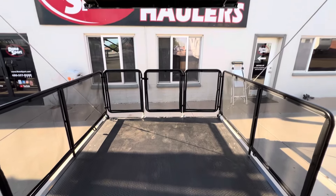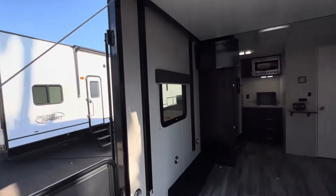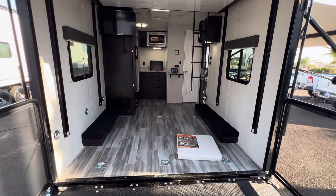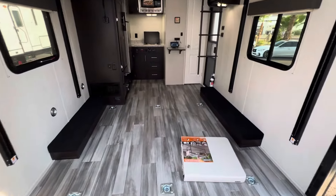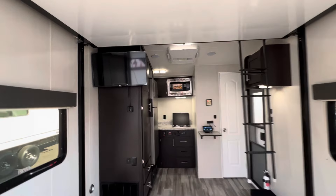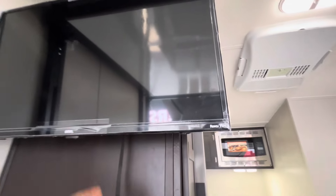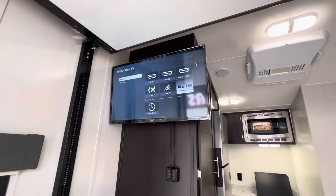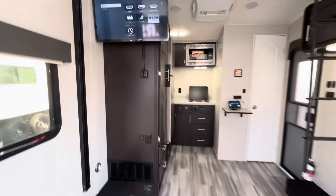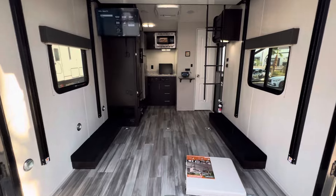Looking at the patio from the rear with the awning above — I'm just going to turn 360 here and show you the inside from the back. Every one of our trailers comes with a portable table if you want it. We've got a TV up here on the side of this pantry, so it can be viewed from the bed in the up position, viewed from the patio, or inside the trailer down low.